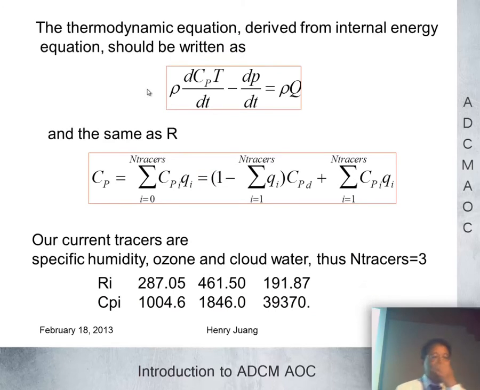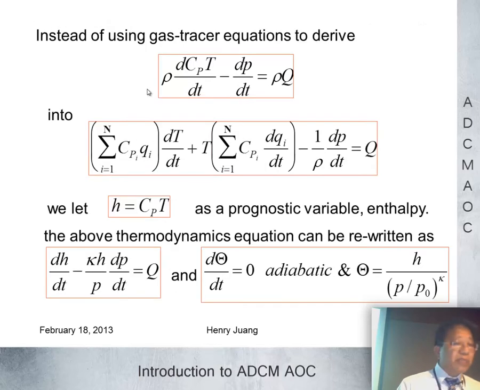If we start from internal energy with the conservation quantity and the CP-CV relation, you can get a thermodynamic equation like this one, with CP T. But the CP here is a function of Q, so it is not constant and you cannot move it out. If you want to solve it, you have to expand the equation by CP(Q) and the temperature in Q. But that becomes very tedious, so we introduce a prognostic variable called entropy, CP T as entropy. The thermodynamic equation then becomes the left side of the equation, which has the very same shape as for temperature, and they also share the same characteristic of potential entropy.